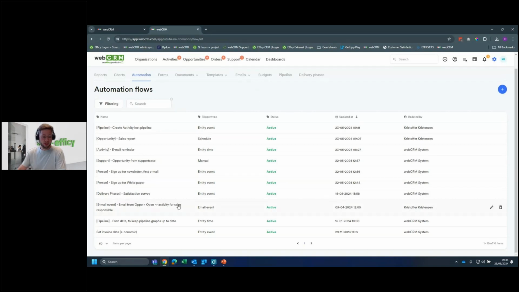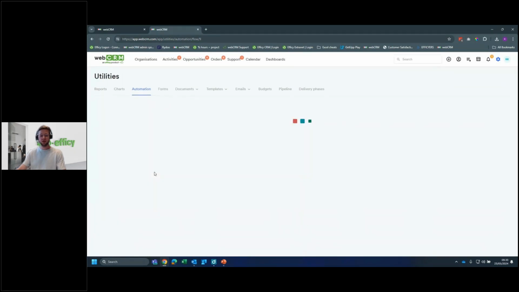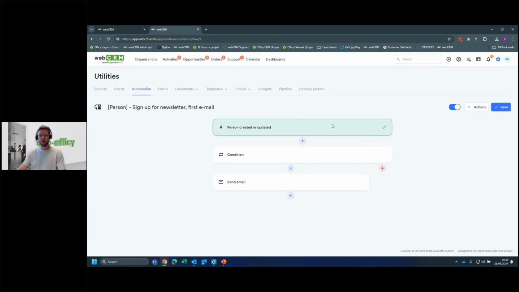But if we start from one of the more simple ones, we have this one where it's a sign up for newsletter, first email. If I go into this one, you can see this is how the automation is built. We have the first trigger.